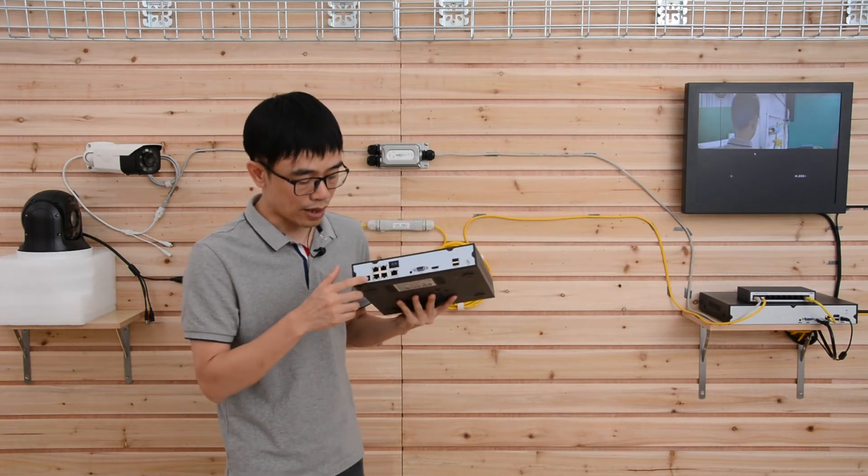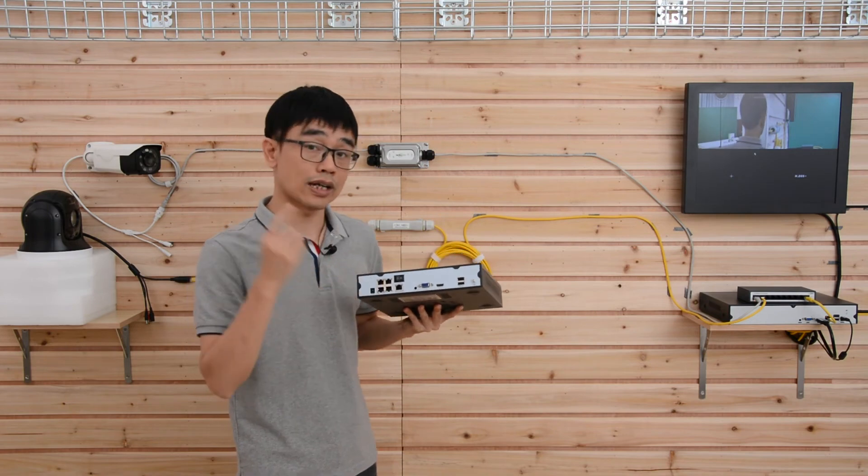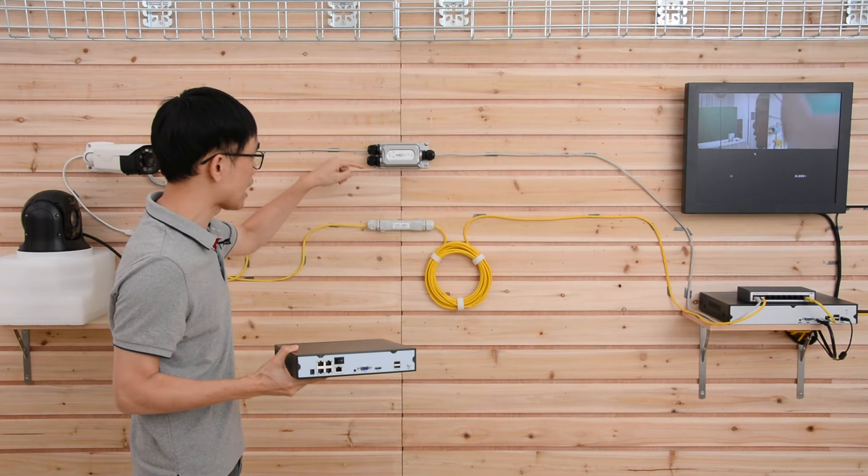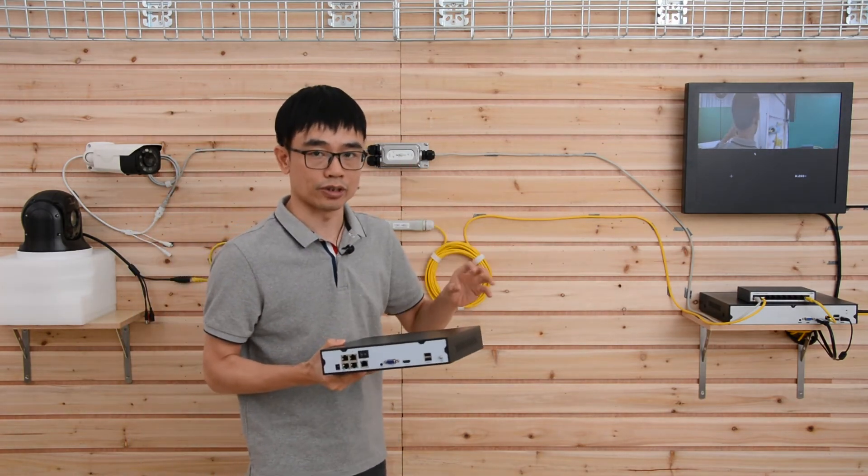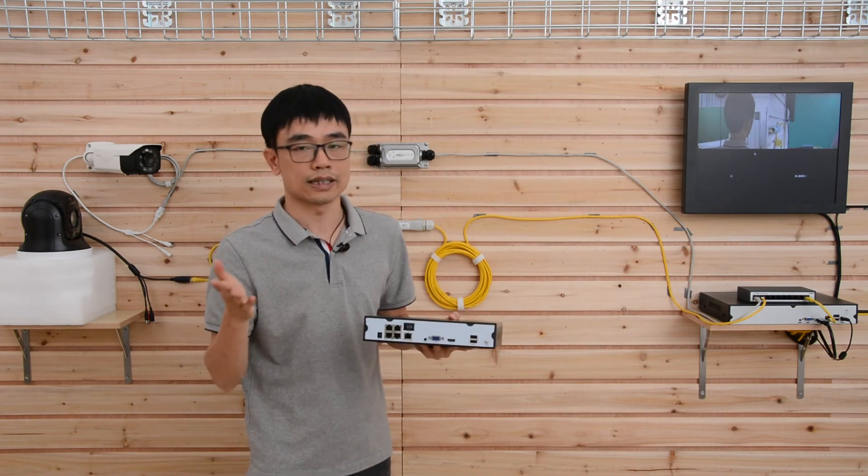Some of the PoE NVRs will detect and check the connection through this single port. It only allows a single camera to pass through. So if you are using the one-in, two-out, you may face the problem. The image will keep changing because you see the first IP address from the first camera and it will switch to the second one.